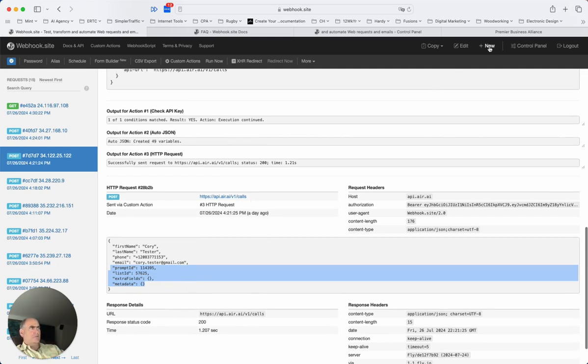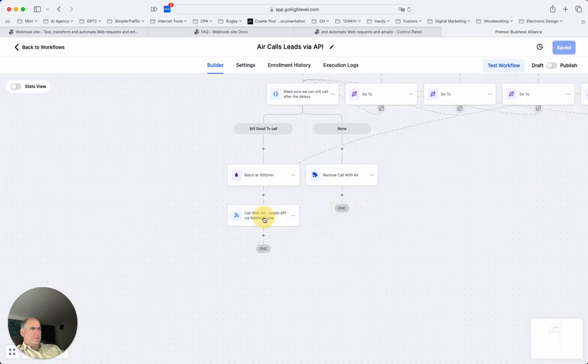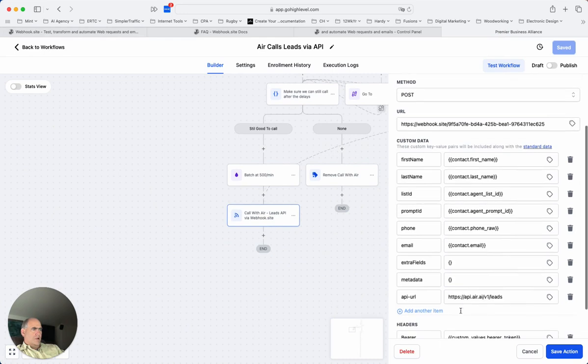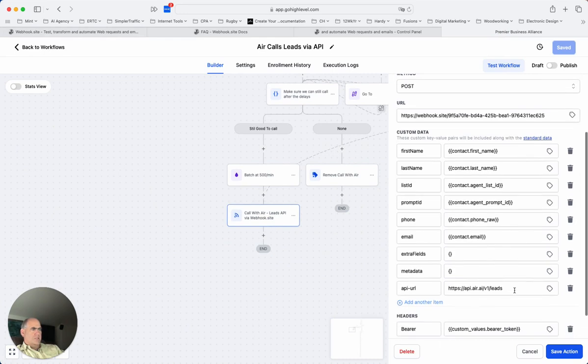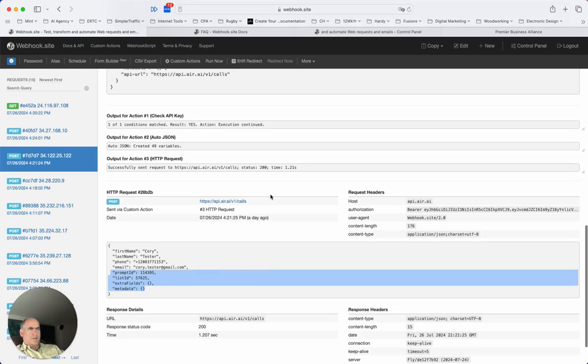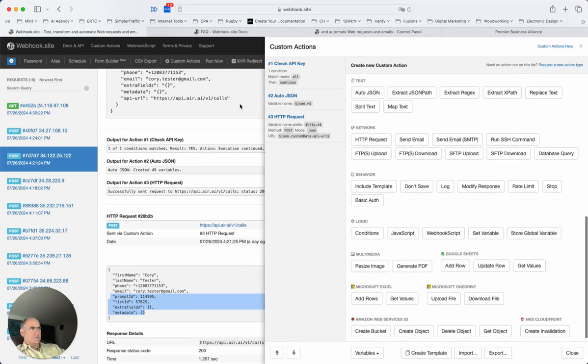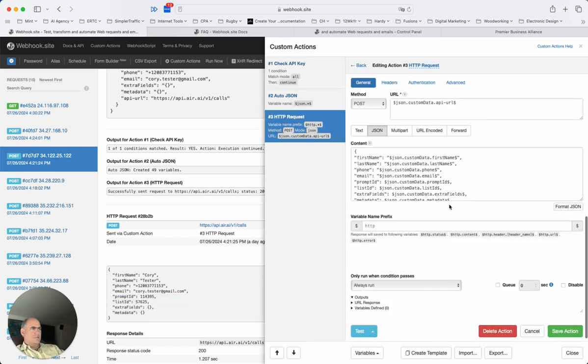And all I have to do, again, is change this right here to go to the leads API. Then it will just automatically substitute that in right there. That is in my custom actions. I'll show you how I do that in this HTTP request.